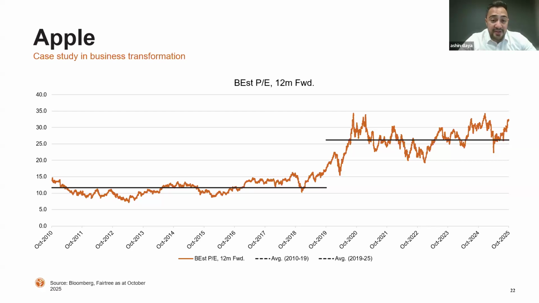It's a high return business, a recurring revenue base, and therefore Apple does deserve to trade at a higher multiple than it did previously when it was more of a handset exposed business. And as I showed, there can be big replacement cycles, and there can be relatively big swings in growth on your hardware in particular. So the fact that Apple has become a bit more defensive, with services growing in the mix, does justify a higher multiple.